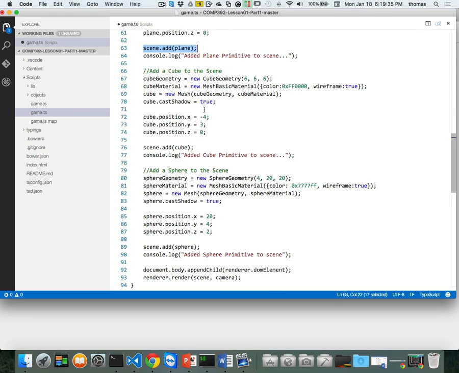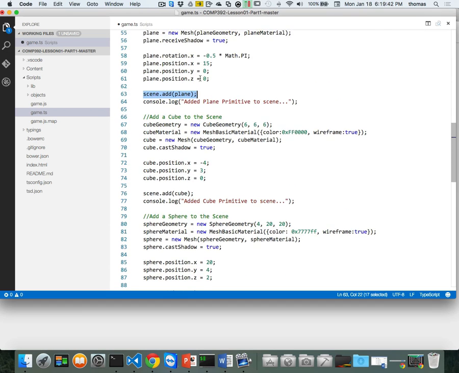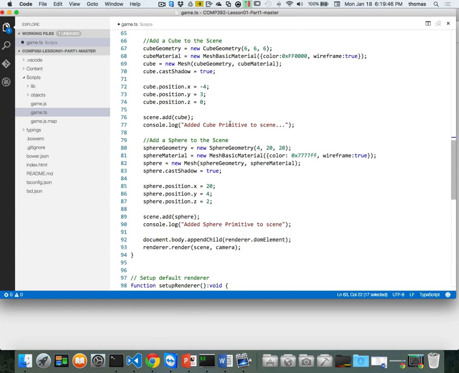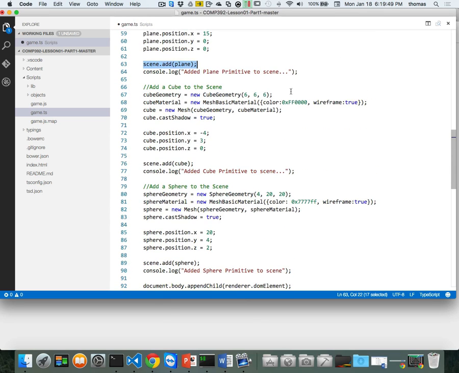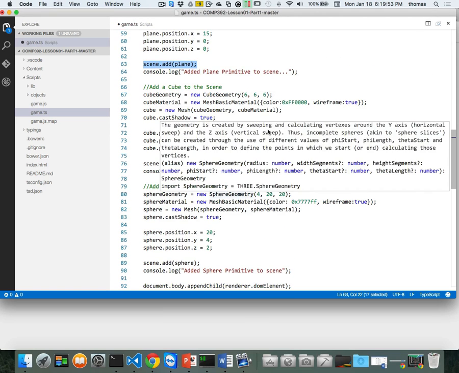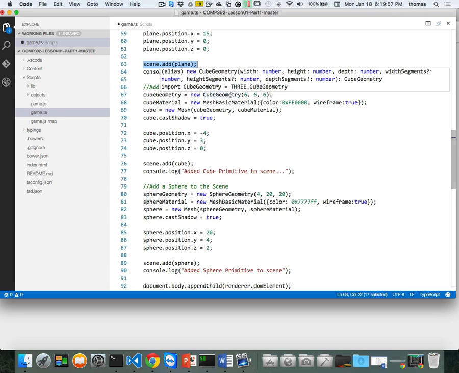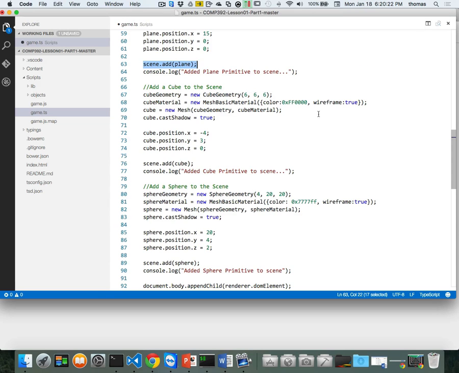We do the same thing with the cube. If you notice, the cube is very much the same, right? So here's our cube, and we position the cube just like we did the plane, right? So there's our cube. Notice we did the same thing for the sphere. Every geometry is slightly different. If you notice, if I hover over the sphere geometry or the cube geometry, I get different requested values. The superclass of the cube geometry and the sphere geometry is geometry, right? That's the superclass. So there's actually a superclass called THREE.Geometry that the sphere, the cube, and the plane all inherit from, right? So once we have that kind of geometry, we can add it to the mesh and we can add it to the scene with the add method.